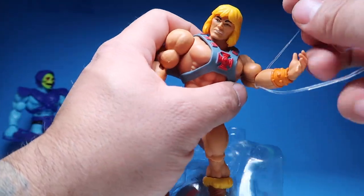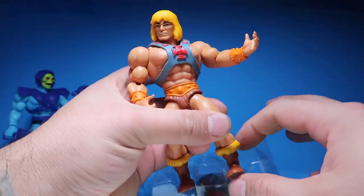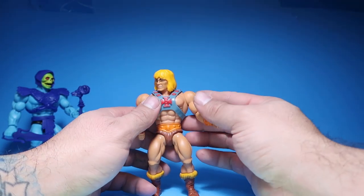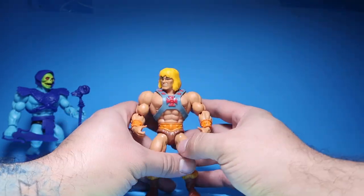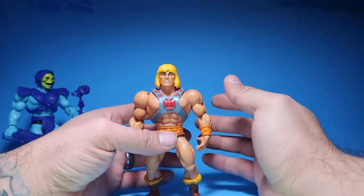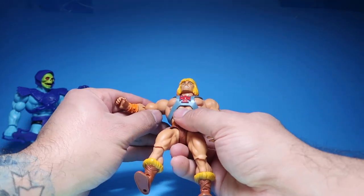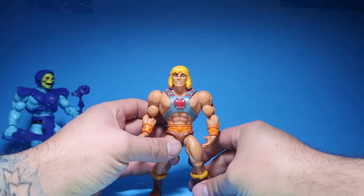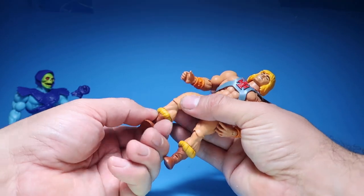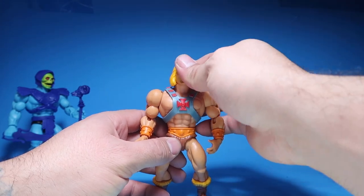They do come with some rubber bands here, but it's not going to hold He-Man down. Here he is. It feels weird holding one of these figures — I remember when I was a little kid, they used to seem very, very big. But now that I'm grown up, these figures feel small, like tiny. The articulation is the exact same thing. I'm pretty sure the molds are exactly the same as the Skeletor figure, except the boots are completely different. And there's a swivel here too — you can turn the leg all the way around, which is pretty cool.